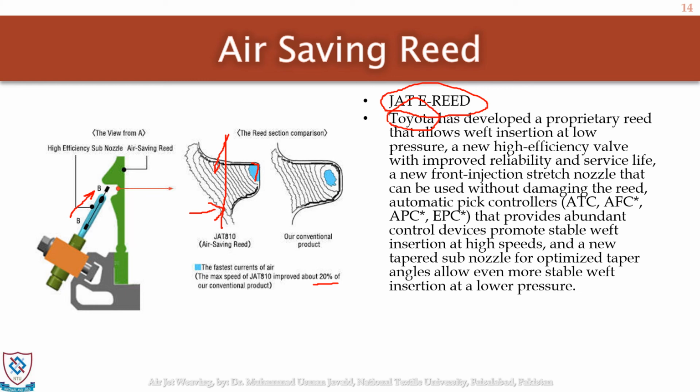One is from the scientific research literature, and one from a manufacturer. Similarly, there is quite a lot of research available that is innovating day by day and producing efficient ways to insert the weft using air jet. So you can go and find some for yourself, and I will also mention some in today's lecture.